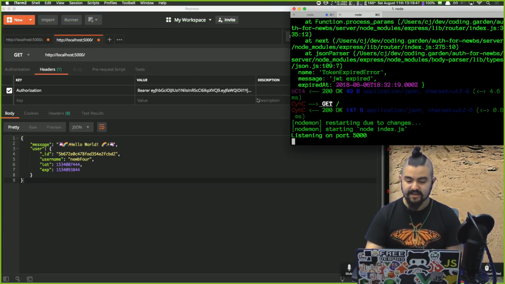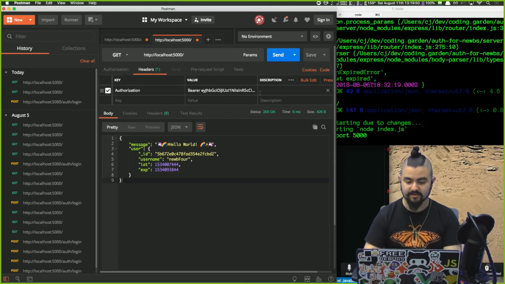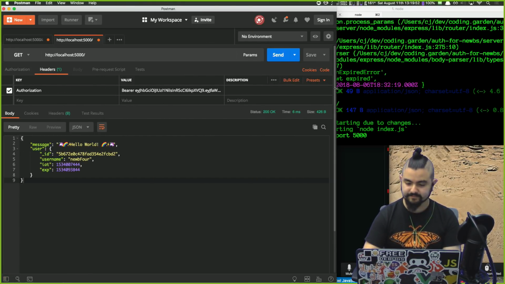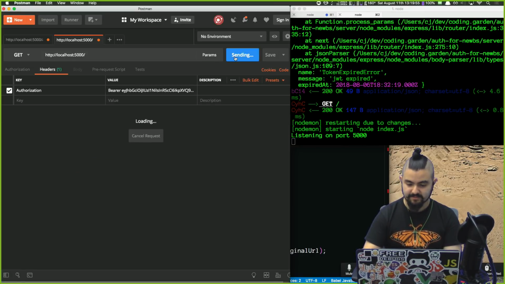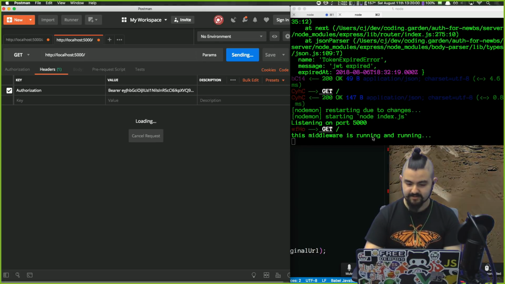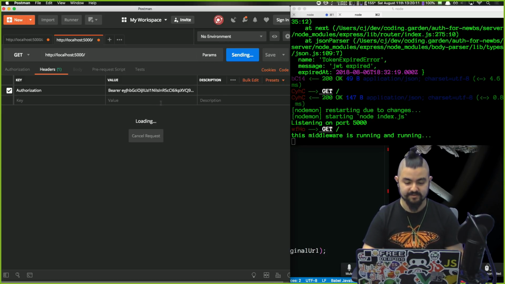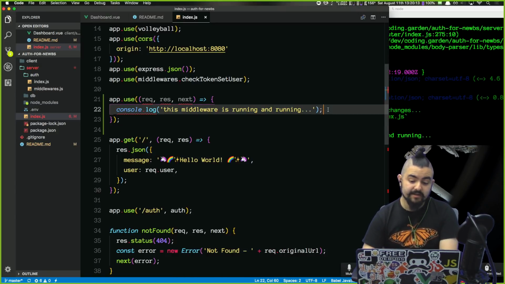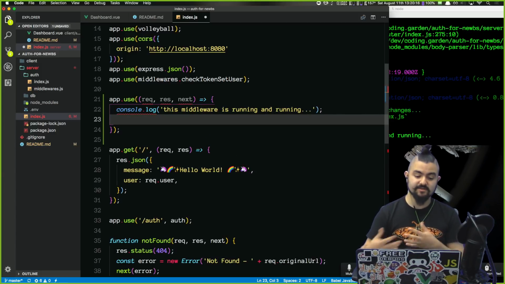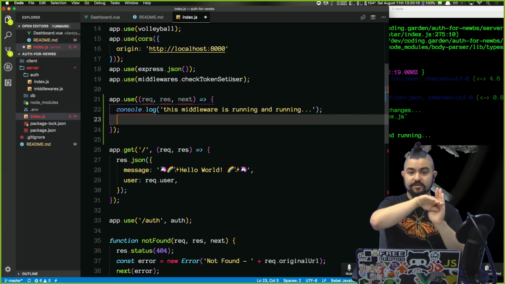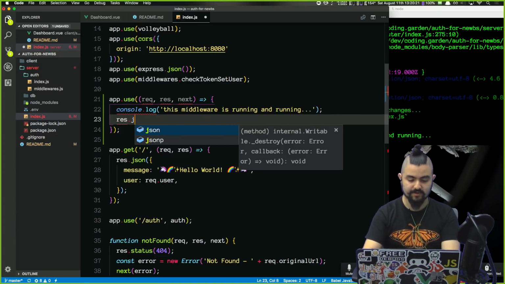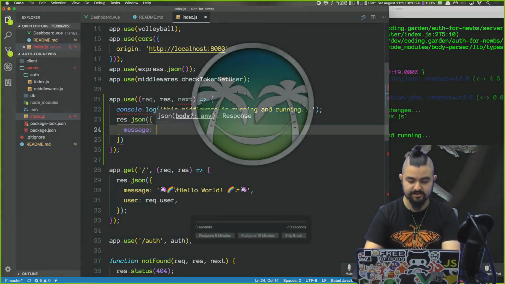So for instance, if I try to make the request here, we're going to see it spin. So we make the request. This middleware is running, and it just says loading, right? Eventually, this is going to time out because we never send back a response, and we never go on to the next middleware if there is one. So that's the point of next. But the idea of res.json or res.send is basically like you're cutting it off. If you ever do, let's do it right here, res.json, and we'll just send back a message.